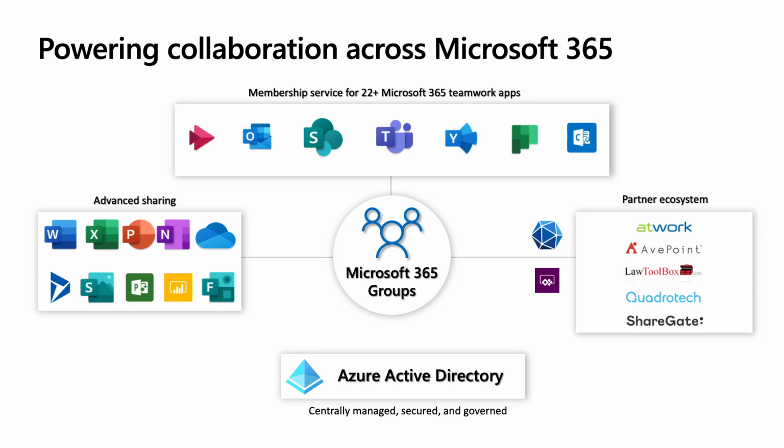As you know, the Groups platform powers a number of collaboration experiences across Microsoft 365, be it in Teams, SharePoint, Yammer, or Outlook. But in addition to just that, the Groups platform is also available in most of our productivity applications like Word and Excel that enable easy sharing. And they're also integrated with a number of third-party solutions in our partner ecosystem, and you see some logos there. The Groups platform is centrally stored and managed from the Azure AD Directory service.